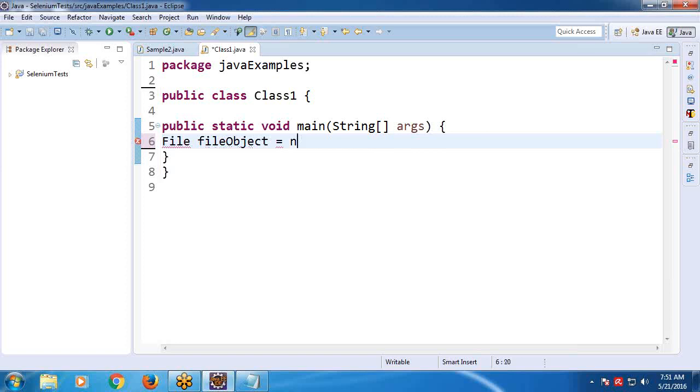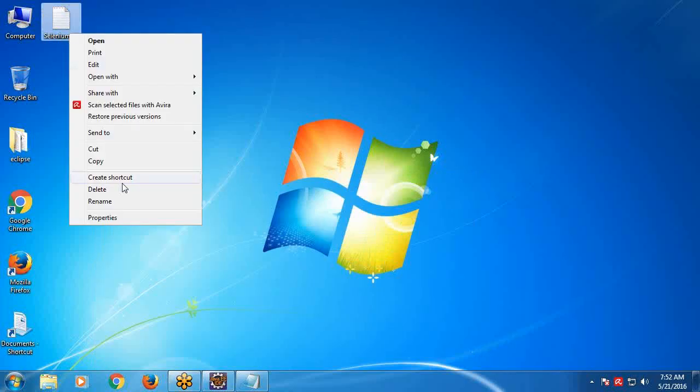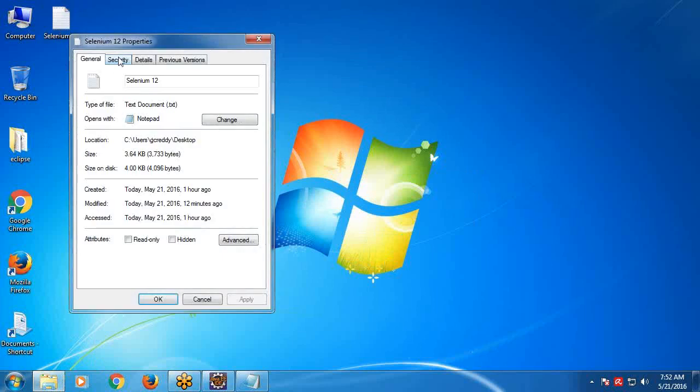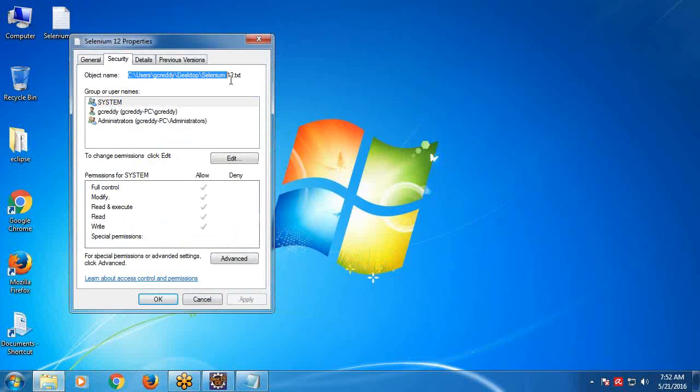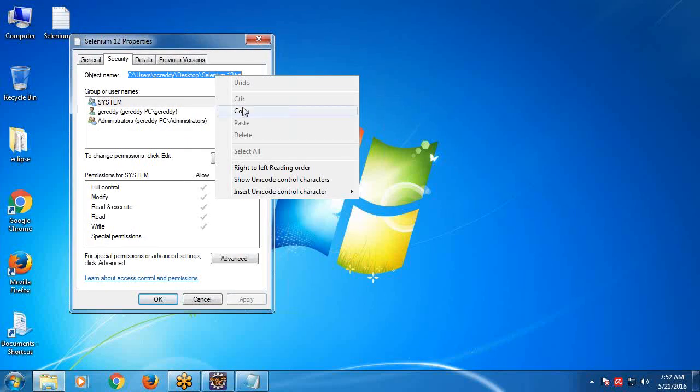Next, new File, and provide the path for storing. Suppose I want to store on the desktop. I'm taking the desktop path.